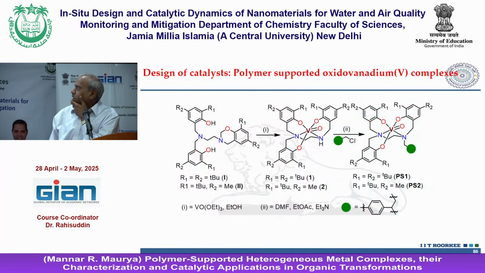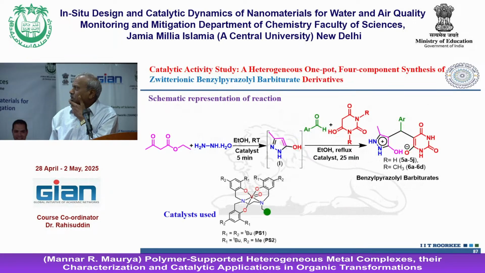So now here is another vanadium compound immobilized on the polymer surface, so a heterogeneous compound. And this is one of the reactions shown here. We have a beta diketone, we have a ketoester, and we have hydrazine hydrate. Oops, NH2, that 2 has gone, right? Do you see there? It should be NH2, NH2, and then you have another molecule there, a benzene with a hydroxyl group, and the reaction goes this way.